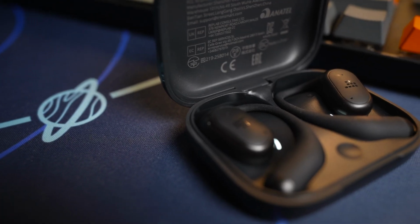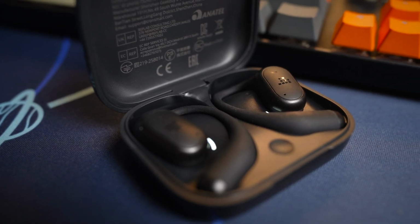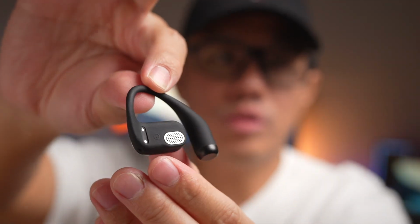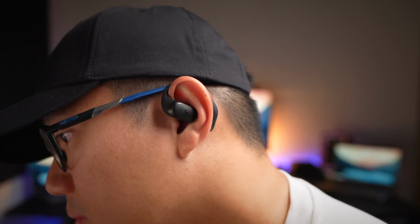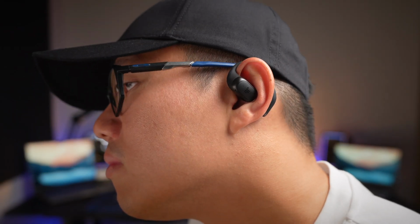So the earbuds here have a very nice soft rubberized finish, and on the touch sensor surface you get the Tronsmart branding and also holes for the microphones, and behind it is also a speaker grill as well as the charging pins. So the earbud sits very nicely on the ears, and it has a very good fitting overall, especially if I wear glasses, and it doesn't really get in the way and it feels very comfortable wearing it. It is also angled very nicely, so when it sits on your ear, the speaker points accurately into your ear canals, which translates to greater sound signature as well as volume.